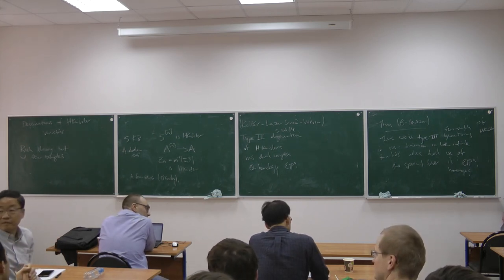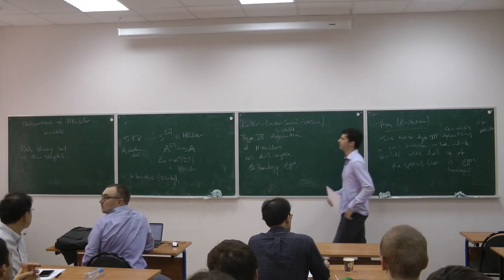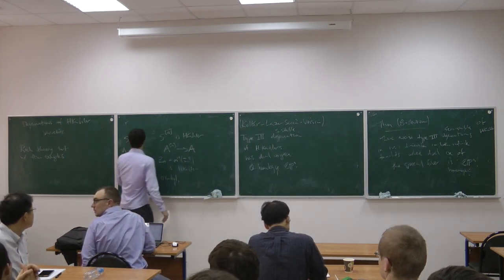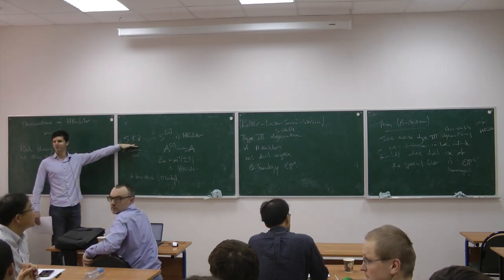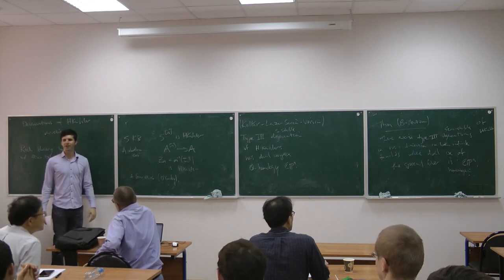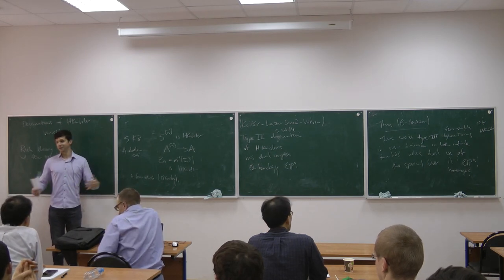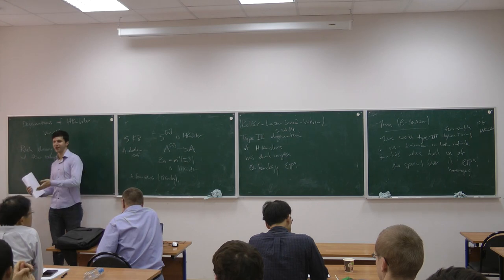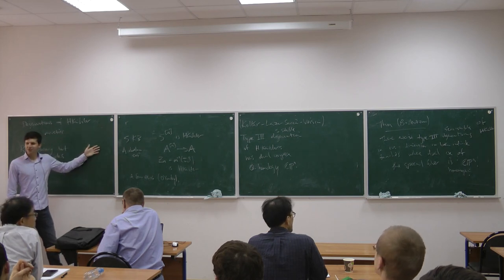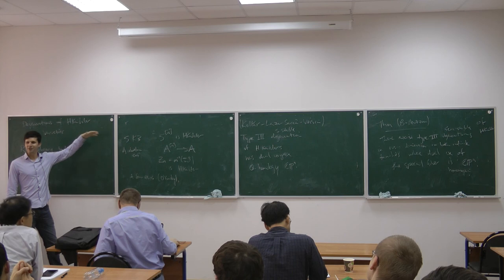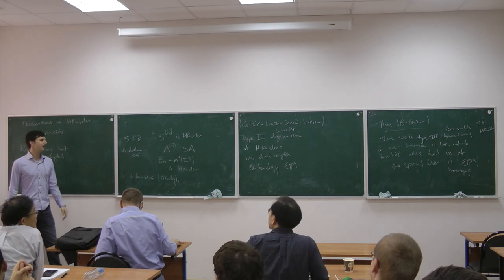Questions? Are you using the essential skeleton? Yeah, because the way we construct these, for this family, you just take a type 3 semi-stable degeneration of K3s, and then take the Hilbert scheme of the generic fiber. And then the way you construct the Hilbert scheme, one way to do it is to take the symmetric product, which is to take the product quotient by S_n, and then do some resolving of singularities. So the beauty of using the essential skeleton is you can take the product, take the quotient, and then you don't even have to worry about the singularities because the essential skeleton is a birational invariant. And then it's a similar type of thing for this.